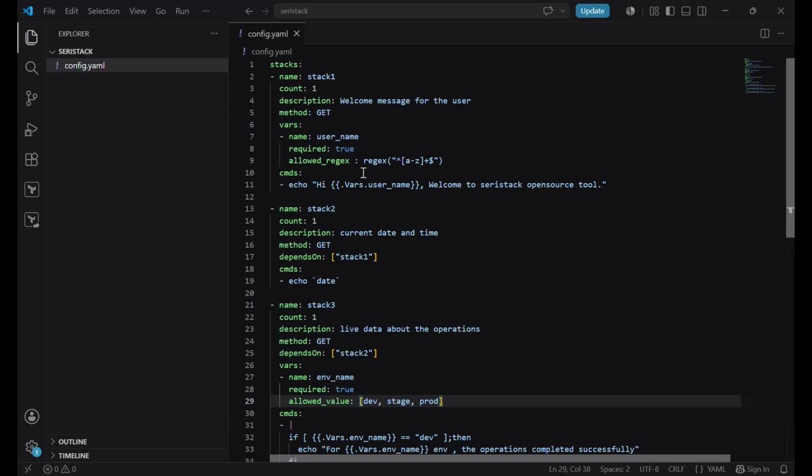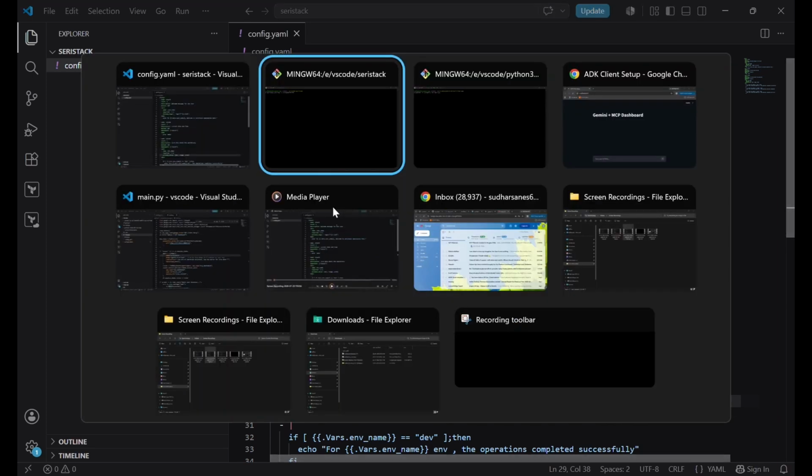So Seristack will take the description along with the variables and pass it as context to the MCP client from the MCP server. Let's run the MCP server.